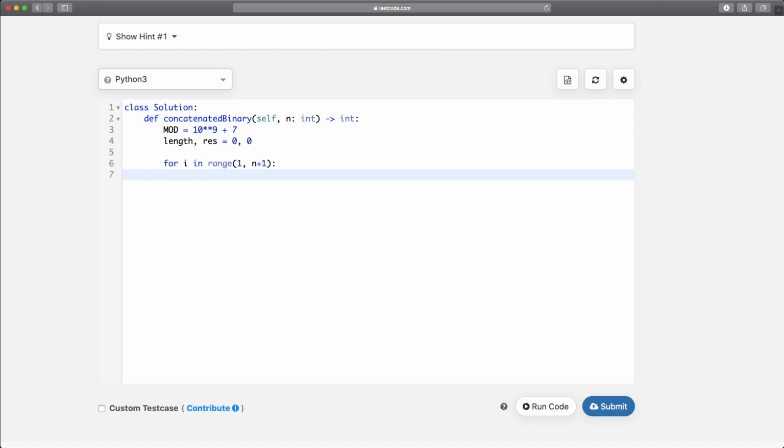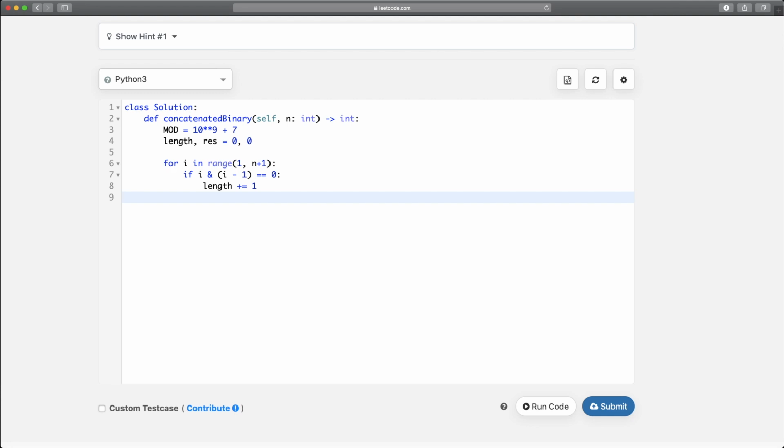Over here, we're going to check if we need to increase our length or not. Now again, remember, what is the condition for when we need to increase the length? Like I showed you earlier, we could use math.log and check if it is an integer, using math.log and is_integer to find out whether the length is going to increase or not. Or, like I showed you, you could use the AND bitwise operator. So you would do: if i AND i minus 1 is equal to 0, then that means we need to increase the length by 1. So now the length is taken care of.